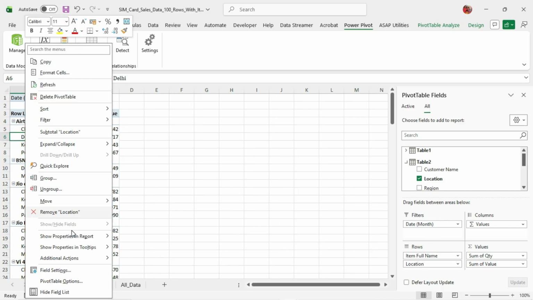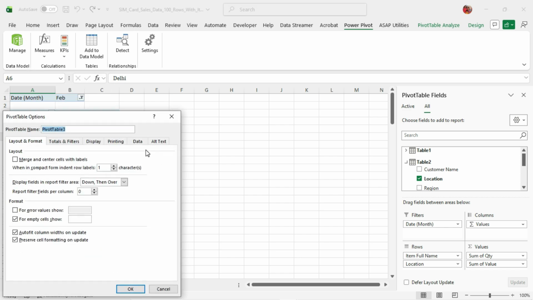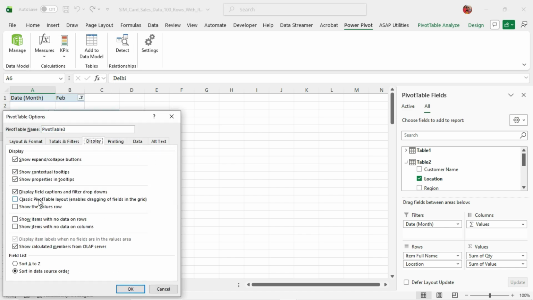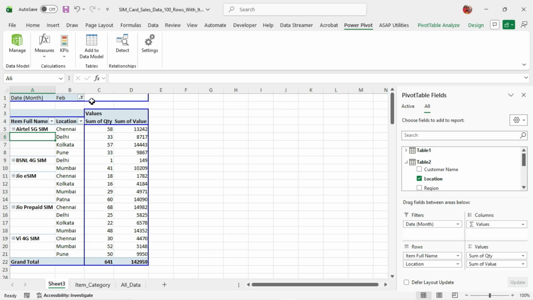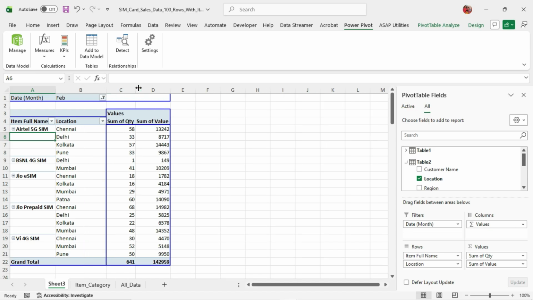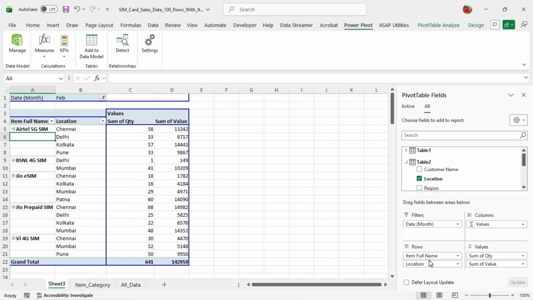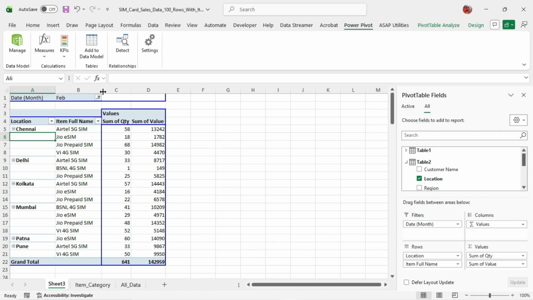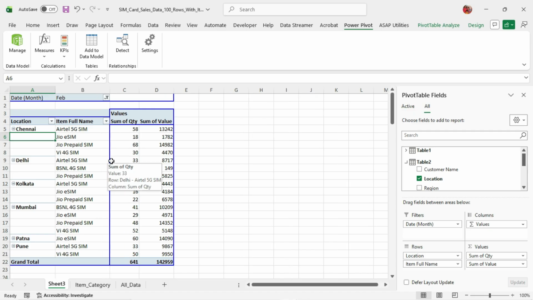I'm taking this, right click, display, and the classic format. See the location wise, you can put location in the upper by dragging this one. See the location wise report.